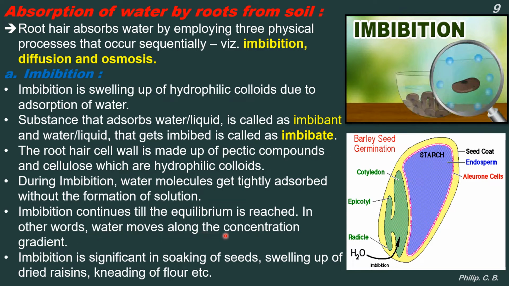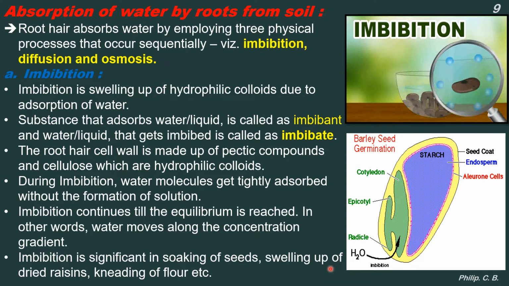Imbibition continues till the equilibrium is reached. In other words, water moves along the concentration gradient. So imbibition is significant in soaking of seeds, swelling up of dried raisins, or kneading of flour. That is, as I mentioned, overnight, as mother soaks the seeds, or when you put raisins in water, they swell up, or kneading the flour, when you make chapatis, whether it may be wheat, maida or any other flour, right? Even that is nothing but imbibition.